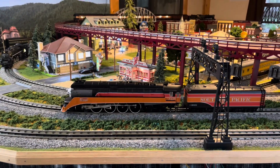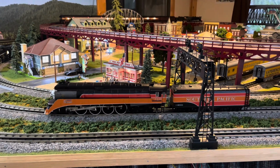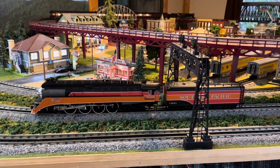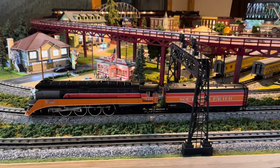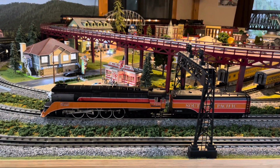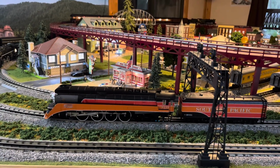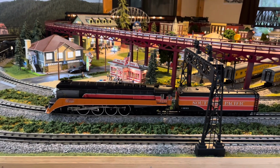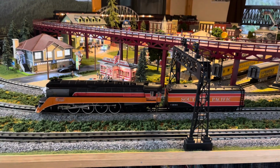It was kind of like the perfect storm, or I guess I should say the perfect timing when I did buy this engine. I purchased this shortly after MTH had made their announcement of possibly closing or being for sale. At that time, people were a little cautious, or a little leery, of maybe purchasing MTH products, and prices hadn't started to rise nearly to the effect that they have nowadays. And at the time, I thought I really got a good deal on this engine. By today's standards, I feel like I got a screaming deal on this engine.